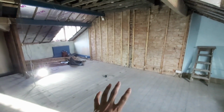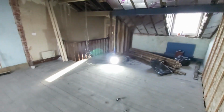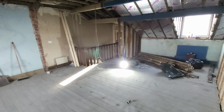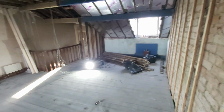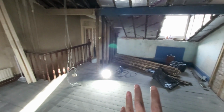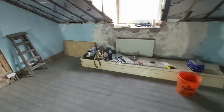Just imagine if this was a big open bedroom, lounge, kind of hanging out area. That'd be nice. Just a bit like a lighthouse, where you're at the top of the house, come up the stairs to a nice big open friendly area just to hang out. Makes you wonder, doesn't it? Should this be a master bedroom with ensuite, or should I just keep the room directly below us, the crucifix room, as the bedroom and have this as a sitting room? It's just such a refreshing sight to see it open like this.